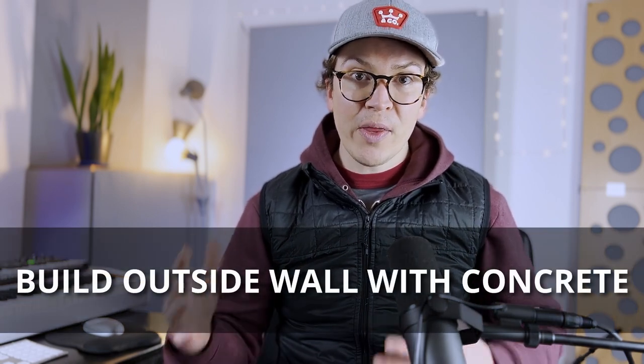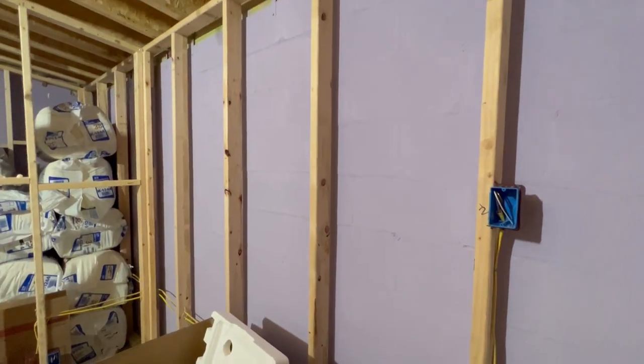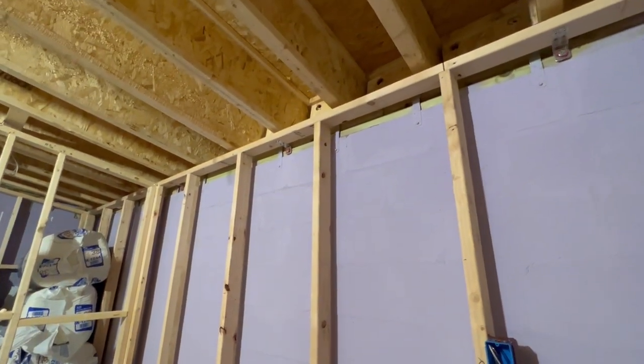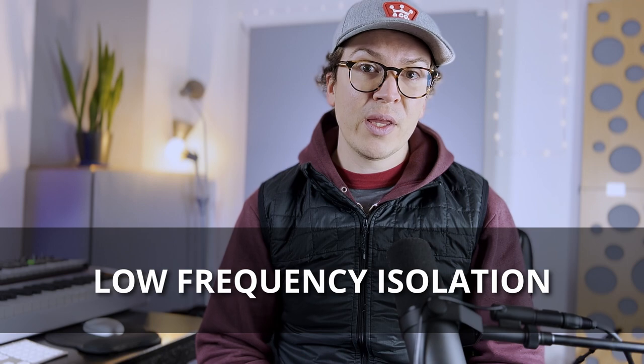The last thing I want to talk about is probably what I would recommend for most of you starting in a basement or garage, or thinking of building a studio with concrete blocks or brick: build the outside wall of your room with concrete, brick, or plaster, then build the inside walls traditionally with a wood stud design, leaving a one-inch air gap from that thick heavy concrete wall, then put two layers of 5/8-inch drywall with Green Glue in the middle on the inside wall. This is the traditional method I used in my own studio, and you can still get an STC rating upwards of around 65 using this method, with the added bonus of extra mass on your outside wall helping reduce low frequencies.